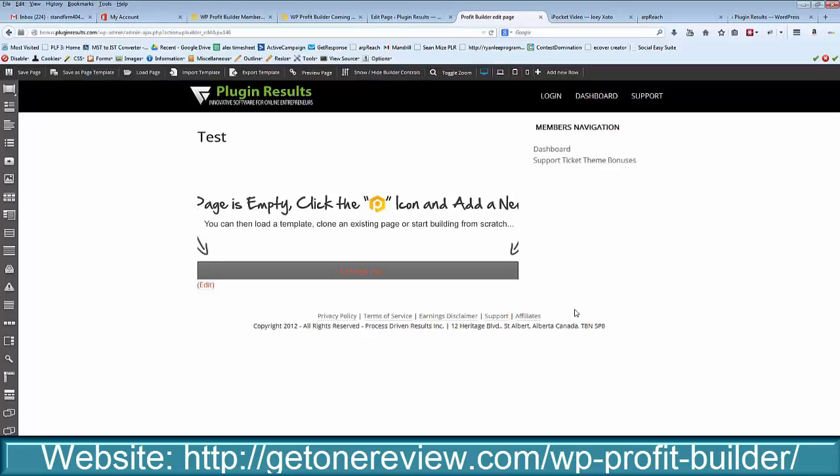The actual problem was not so much a conflict between WP Profit Builder and StudioPress. It was a plugin installed on my site that was preventing this product from working on a StudioPress theme. When I deactivated that particular plugin, the product started working on StudioPress themes. It wasn't a plugin that I really needed, so I deactivated it, and all is good.